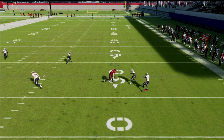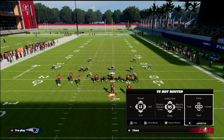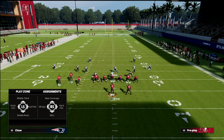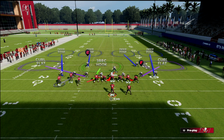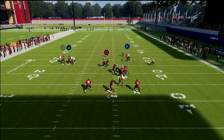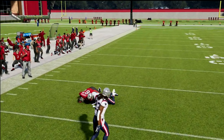Okay? Now, something that people have started to do, just to kind of counter some of these adjustments, is they're going to post their tight end. And this is honestly, I think, something that Spam kind of put people onto in bunch tight end. Most people weren't doing this. But I want to show you just the basic route, so we'll talk about where we need a user. What you'll see here is it's not a terrible call because a tight end post can get open, especially if they clear it out.